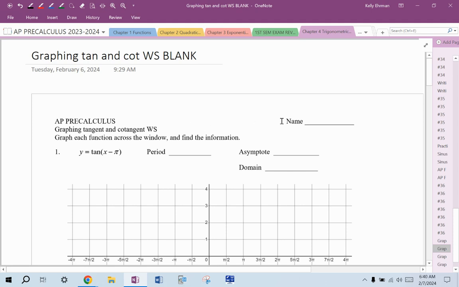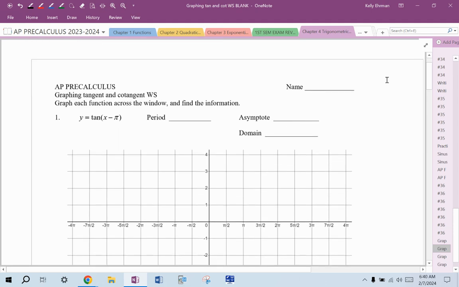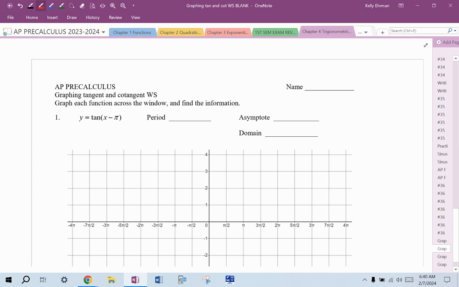So graphing tangent and cotangent, the biggest thing is just remembering what shape it's supposed to be. Just like I did with sine and cosine, the first thing I'm going to do is make a note that this is a positive tangent graph. So the 3 points that I plot on the branches should be increasing in this way. And remember, the formula for period is pi divided by b instead of 2 pi. So b is 1. So the period here is just pi.